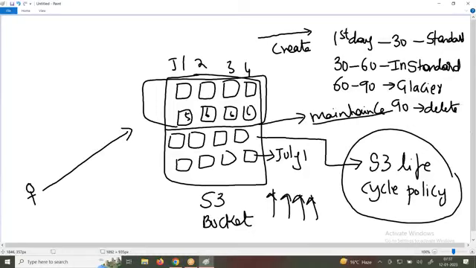Got it? You are adding files into AWS S3. If you want certain files or certain folders to be automatically deleted, you define a policy, and it will automatically go and delete based on the policy you defined. When we define replication and we delete, the file is also deleted automatically, right? But the question here is, who is deleting that? You are deleting it.